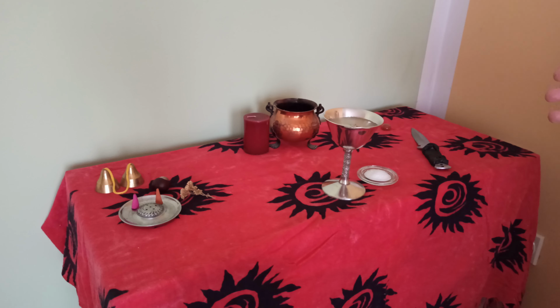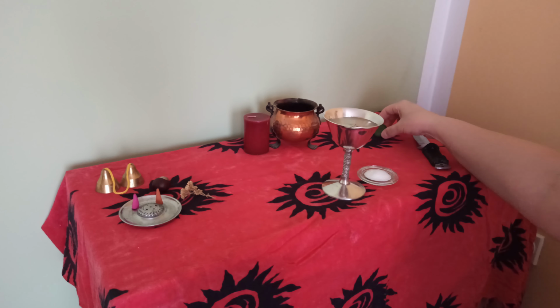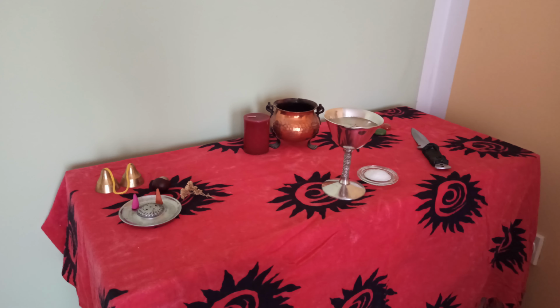Again, on the back is the burning place, the cauldron, and the red candle. Then we have the stones that can or might represent the fire. I have a carnelian here and a garnet. And I'm also going to add jade here, because people who work with chakras know that to the fire element comes the heart and love and the heart chakra, and the heart chakra's color is green.